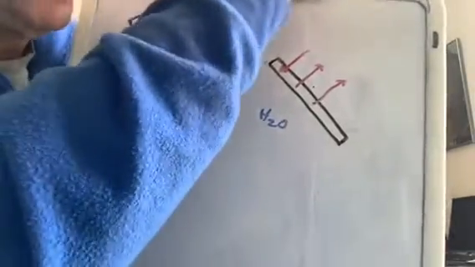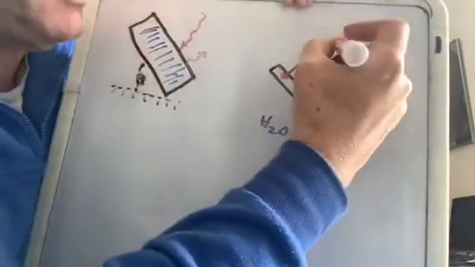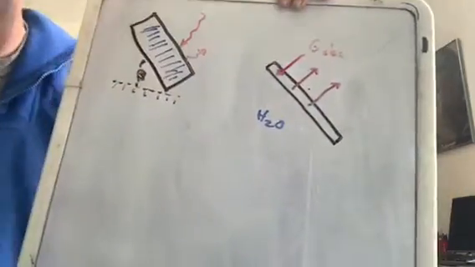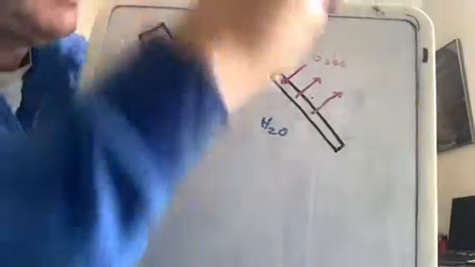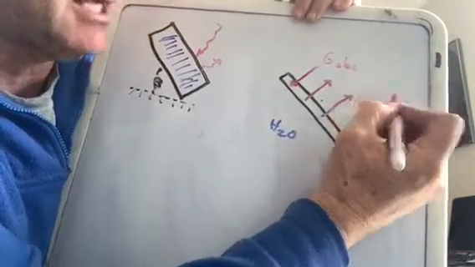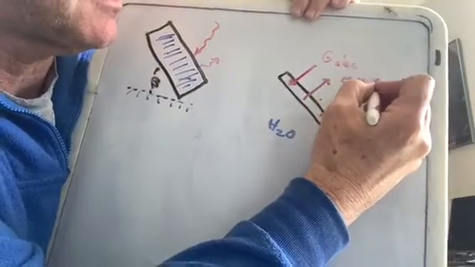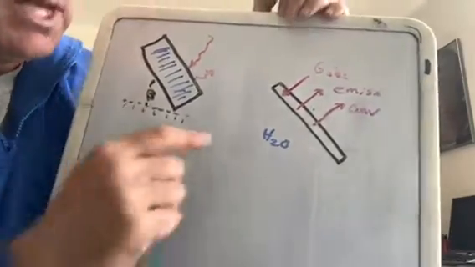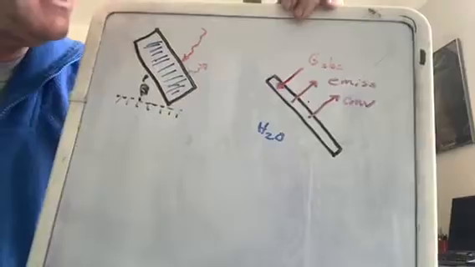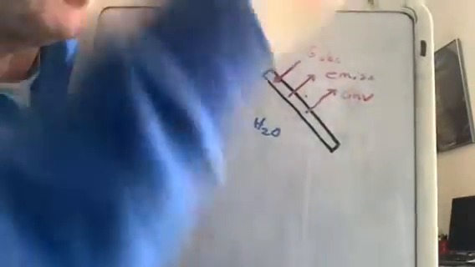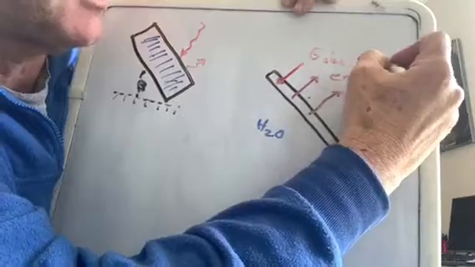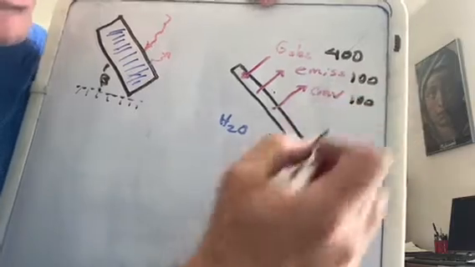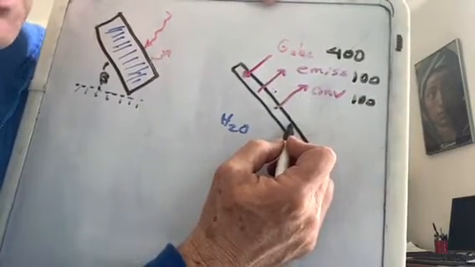Okay, so there's the top, and you should have a total of 3. This one right here, sorry about that pen, I should change that pen, is the stuff that's being absorbed, the solar that's being absorbed. One of these would be convection, likely, and one of them would be emission. And so to get how much is actually going in, we would take this minus this minus this. So just making up some numbers to try to make sense of it: let's say that we're absorbing 400 watts per meter squared. That would be fantastic. And we're emitting 100 and we're losing 100 by convection. Then we would have 200 watts per meter squared going into this top.